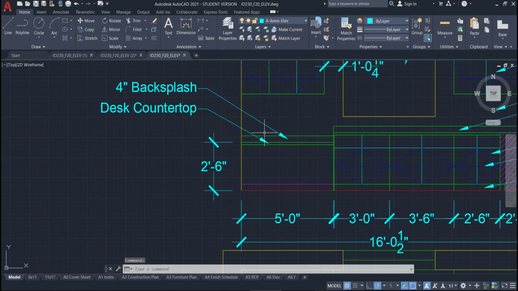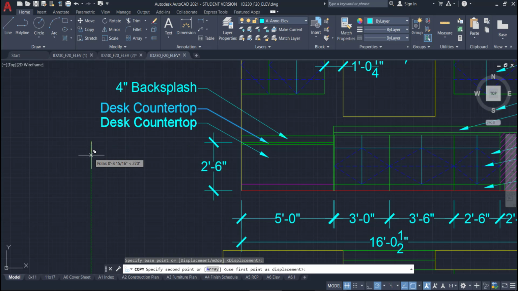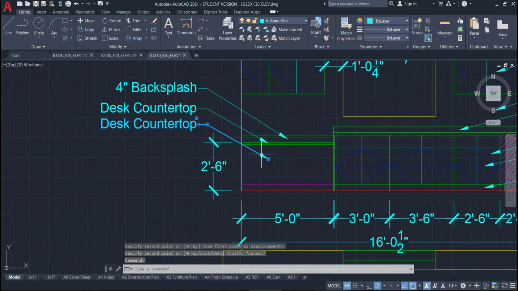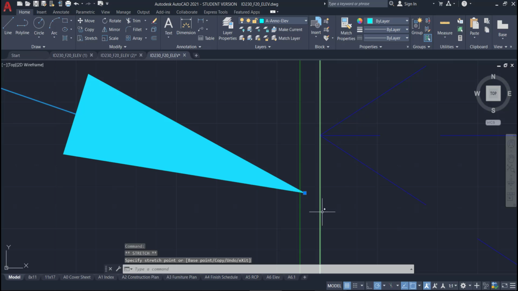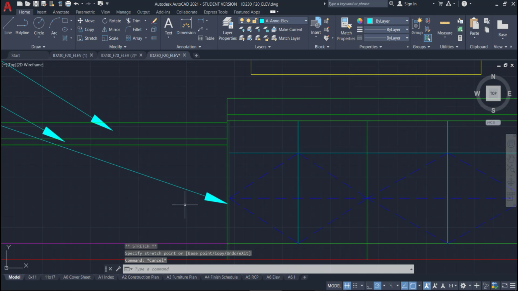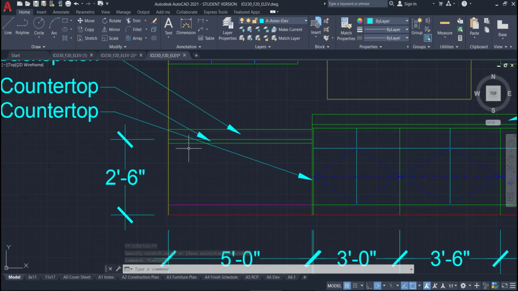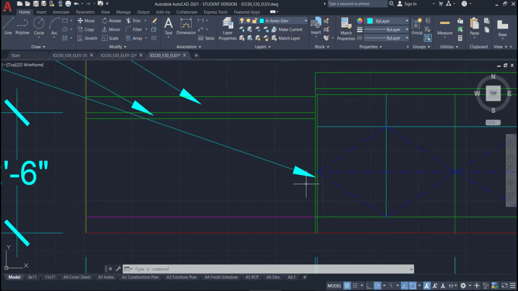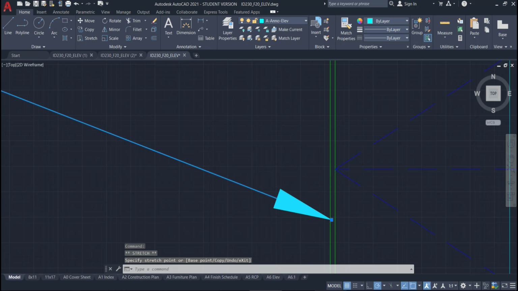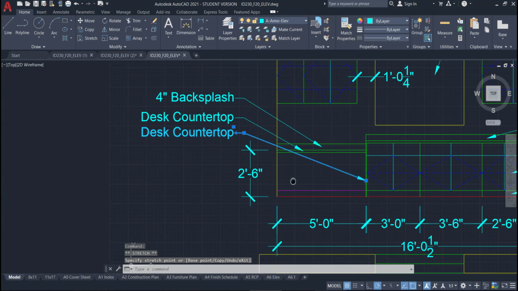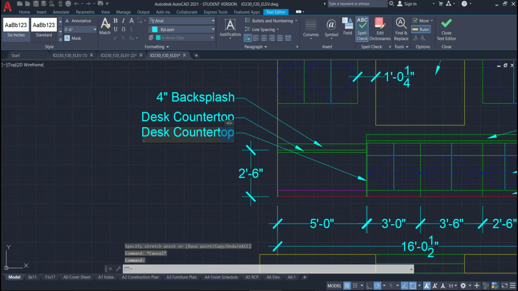And there's two more things that we should call out. So I'm going to copy this. I'm going to come out here and adjust the arrow and try to get it to point into that filler, so just a little over the line. And I'm watching to make sure that I'm not crossing the arrow, so I'm going to give that a little bit more room by bringing the arrow down a little bit. I try not to crowd the lines and the arrows too much. And this is a 1/2-inch end panel filler.